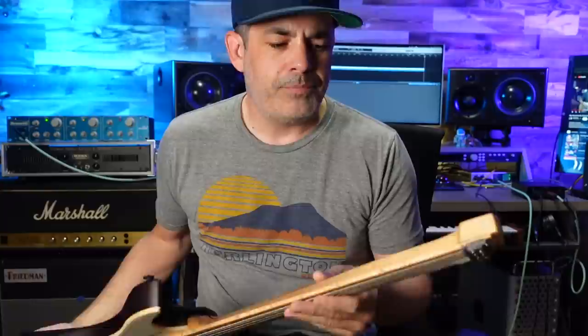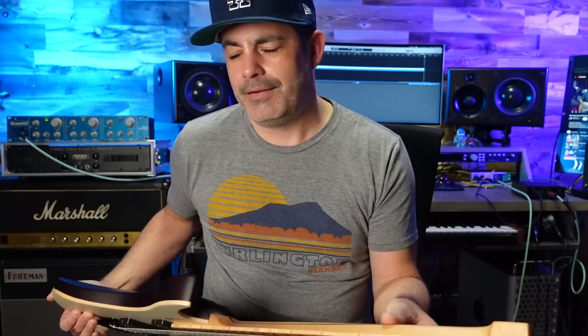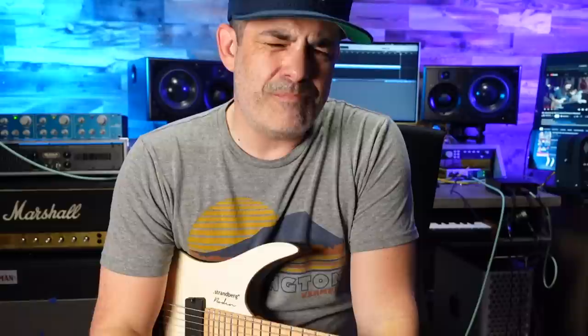But right here on the thumb spot I can feel something — it's not a ding, but it feels like a scratch. So it goes as you cross over right in there, and it's in this first-position zone that I just feel it constantly. So that's a bit of a drag for a new guitar to have a ding. To be honest, 90% of my guitars have dings up and down the neck because of me, but I want to be the one that dings the neck. Those little things just have me going, I don't know about that.